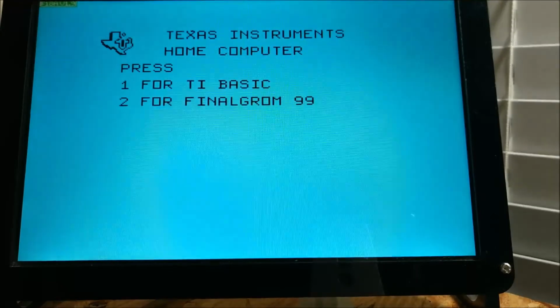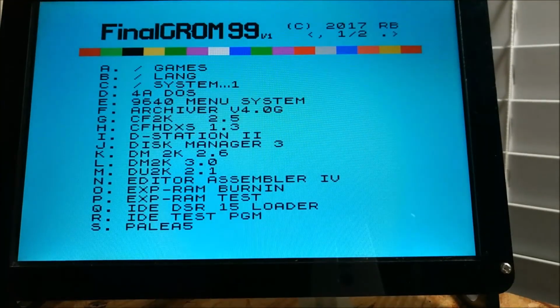So now we're going to go into DM2K, another good utility from Fred. I have 3.0 on here. I believe it's up to 3.4. You can get it from his website. I suggest you check his website periodically to see if there are any updates for DSRs, because he's always fixing bugs, or could be adding features.